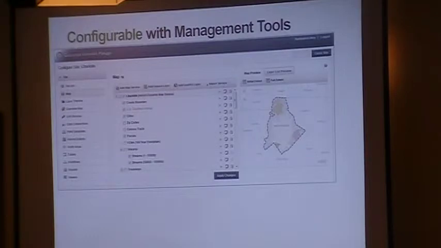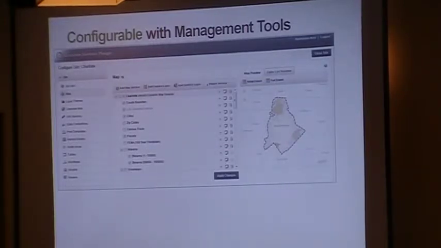So the way that these applications are created is through the browser-based tools I was telling you about, called Essentials Manager. So you can see on the left-hand side, there's a number of tabs, and as you select the tab, the information for configuration is displayed on the right. So currently the map tab is selected, and you can go through and start editing map services and feature services right within Essentials.